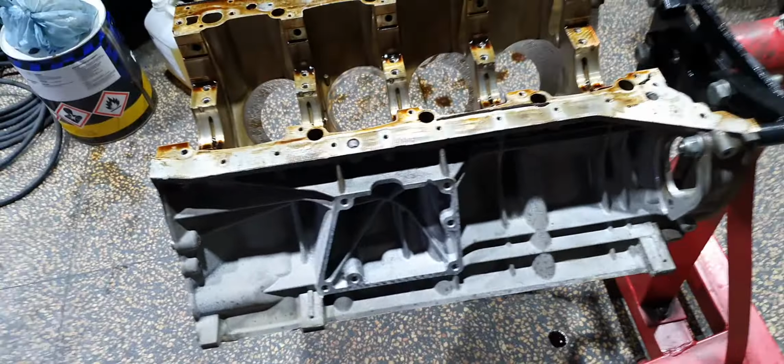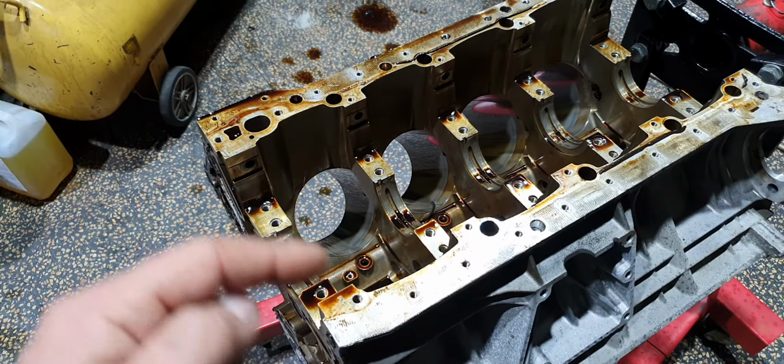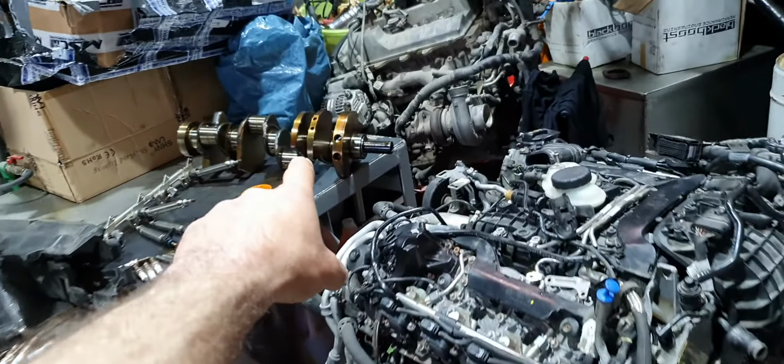How it's going to be the block after washing it. And then we're going to get inside the engine room to get some measurements. If it's okay to continue. Like I said, whoops, almost dropped the mobile. Like I said, by the way, that's the crankshaft.